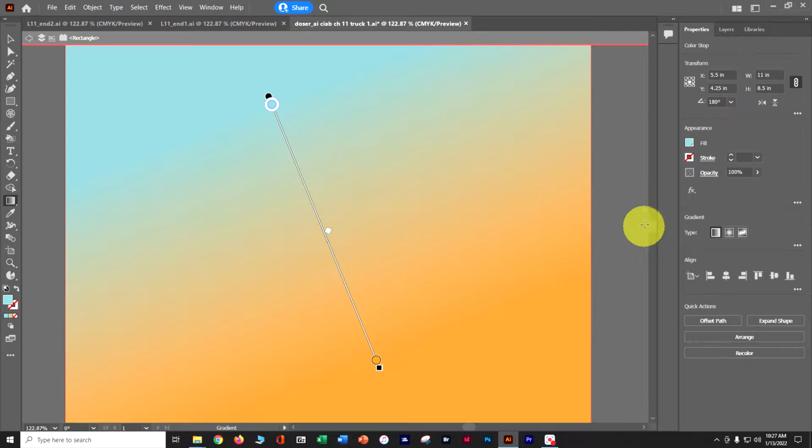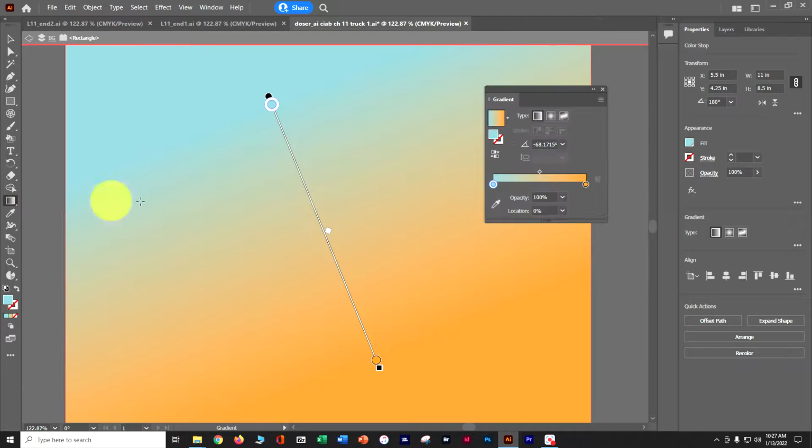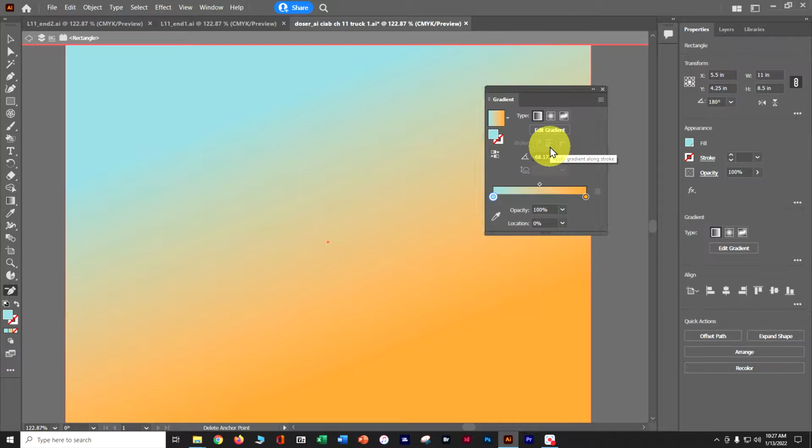All right, so let's go ahead and double click the gradient tool in the toolbar. So let's double click right over here. And let's go ahead and change that angle value. Instead of the -68 where I did it, let's go ahead and do it to minus 90. Nope, not two minuses. And tab. So that's going to put it right back up and down for us. So it makes it pretty easy to decide where you want it to go.